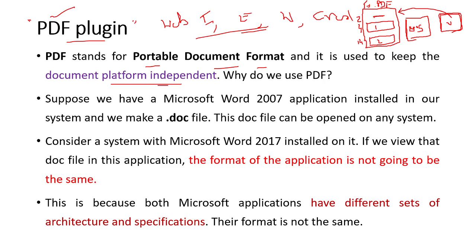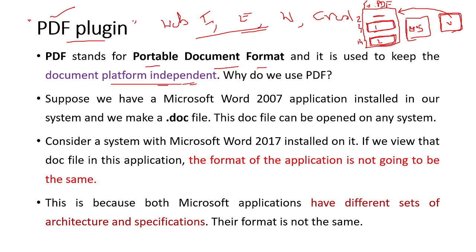It means he or she can view the title at line number 2 only, the paragraph 1 content starting at line number 4 only, and the paragraph 2 content starting at line number 14 only. This is what platform independent means.